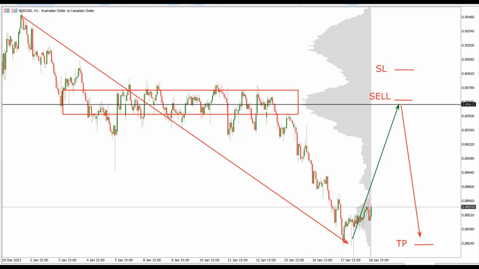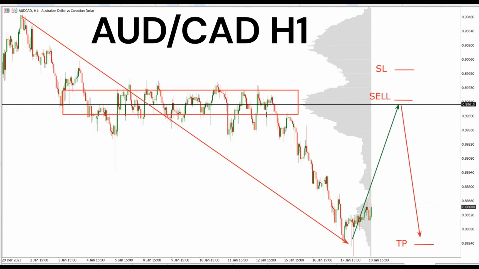We can set up pending orders. You don't have to stay glued to the screen. If you are working 9 to 5, you just set a pending order and see how this trade plays out. So this is the trade opportunity for today. And this is not actually financial advice, right? You can make your own choice. You can decide if you want to take this trade or not. Make that decision for yourself.